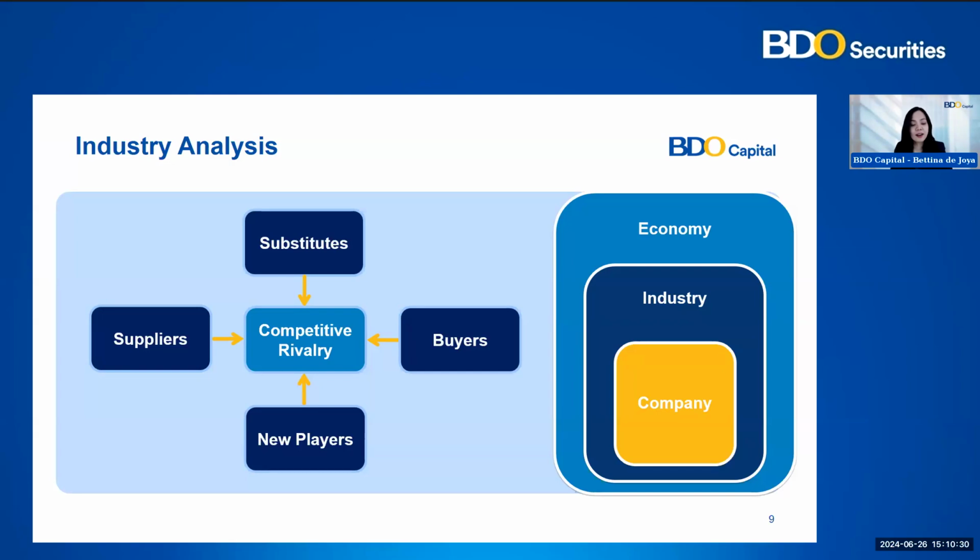And last is the rivalry among existing competitors. It asks, how fierce is the competitive landscape? This is because intense competition may lead to price wars or may require stronger marketing efforts. And both of those factors will actually put a pressure on a company's margins. And as the diagram implies, pressure from the four other forces can actually further intensify competitive rivalry and in turn put more pressure on a company's profitability.